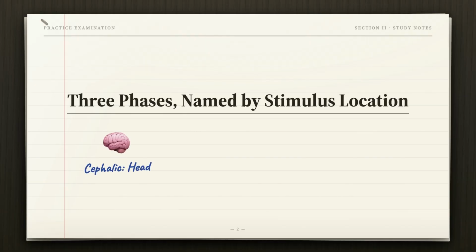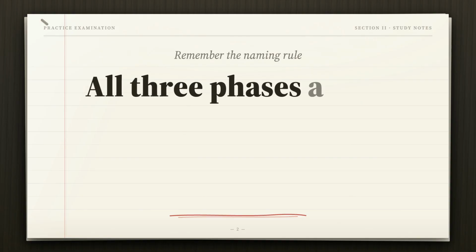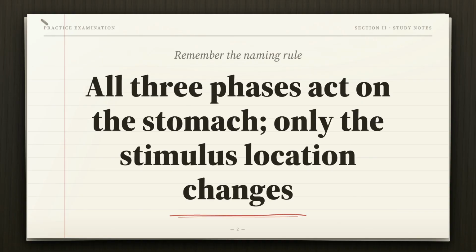The 3 phases of gastric secretion are named for where the stimulus arises, not where the effect happens. Cephalic means head, gastric means stomach, and intestinal means intestine, but all 3 act on the stomach itself. This is why cutting the vagus nerve, as in old ulcer surgery, wipes out the cephalic phase and slows gastric emptying too. So when an exam stem mentions secretion before eating, a food smell, or the vagus nerve, that's the cephalic phase. Just don't mistake the phase's name for the location of its effect.